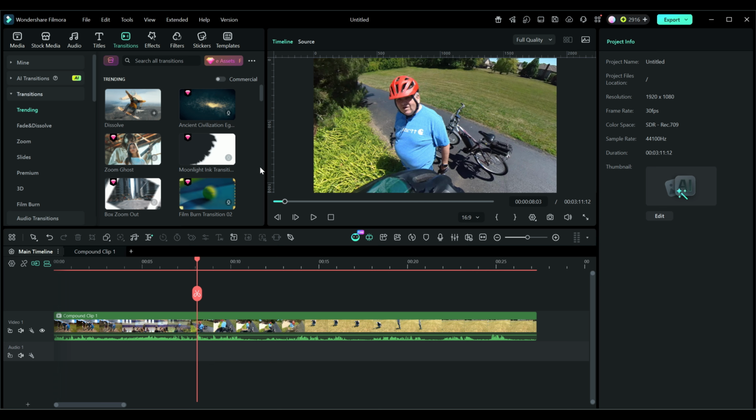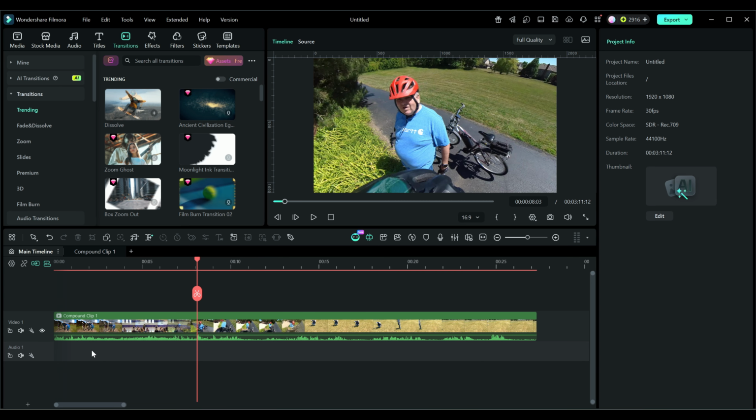If you don't have a plan that has those credits, and you see your credits up here, then when you use one of these, you will get a reminder either when you place it onto your timeline or when you go to export that it requires an additional payment. So those are the features.